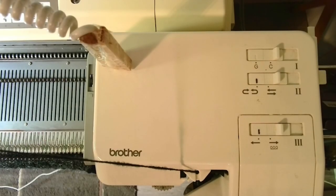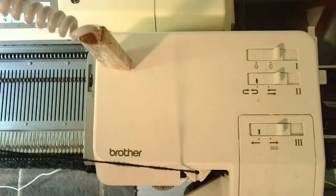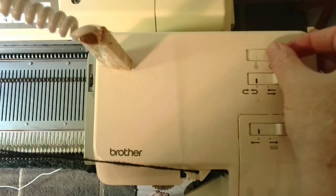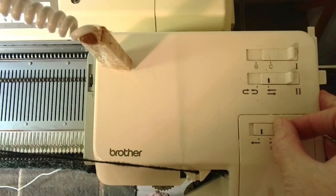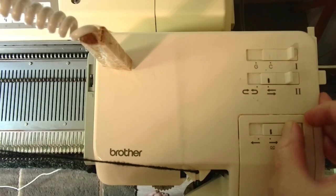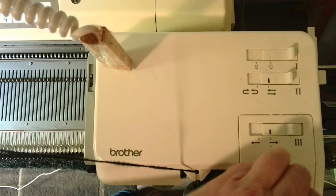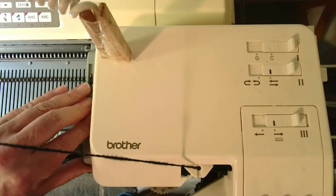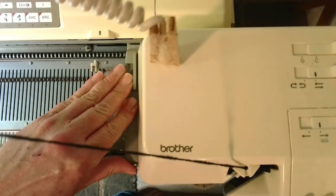Okay, so let's get ready to cast the scarf off now that it's knit. So we're going to change the carriage settings to the Z, these two arrows, and to this. All right, I'm going to set my row counter to 1. And then for a moment, I'm going to move the carriage aside just so I can show you a couple steps that need to be done.